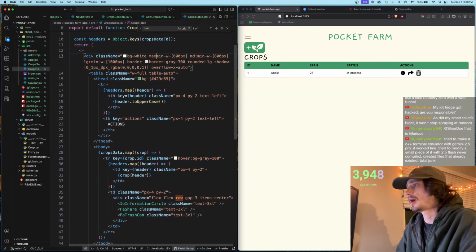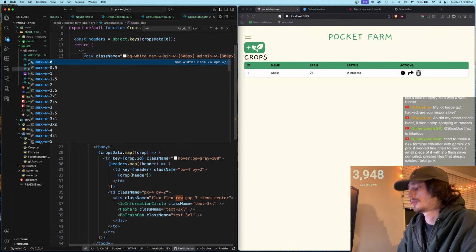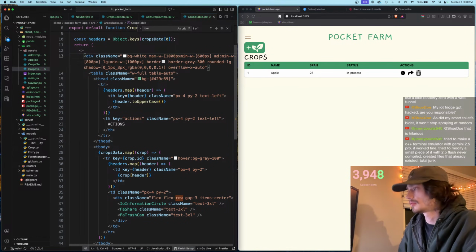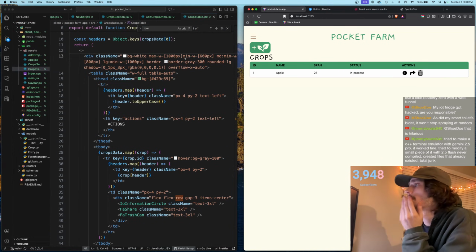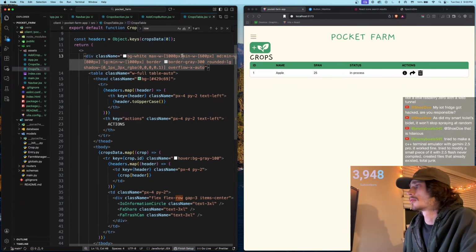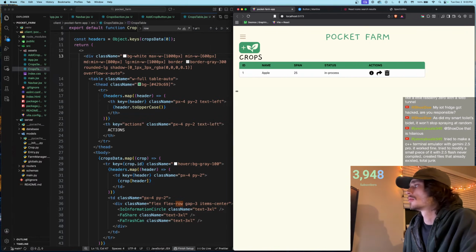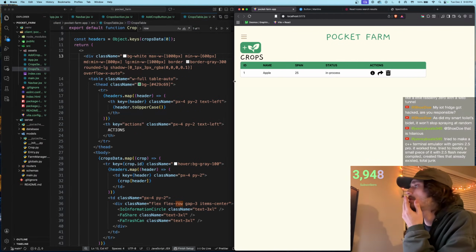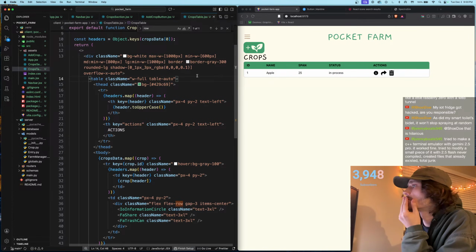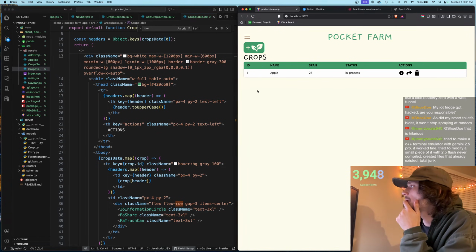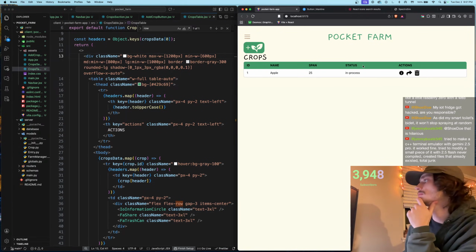Let's say max width 1000 pixels to 1200 pixels. Probably gonna add in a couple more rows.